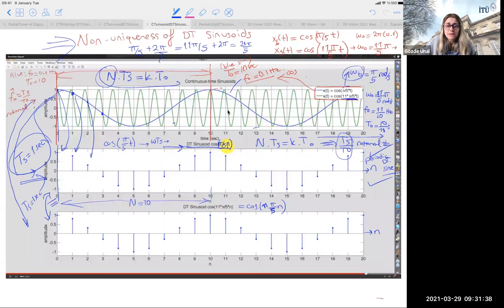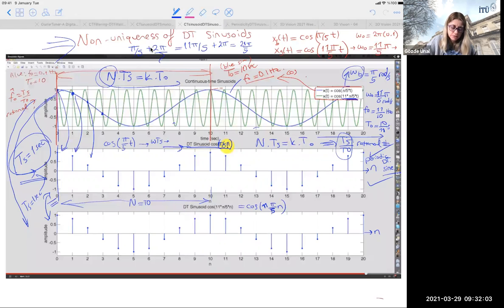Salih, thanks. John, TS sampling, how do we determine the sampling period? It's arbitrary, it's up to you. It's your system parameter. That's why I mentioned it and emphasized it. TS, we could pick another TS and we will end up with actually a different discrete time sinusoid. Good point.